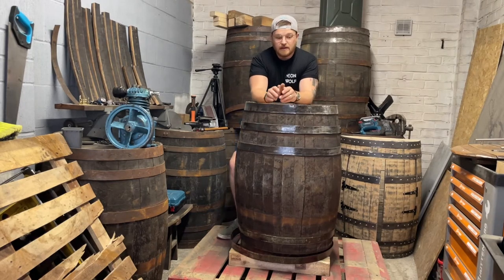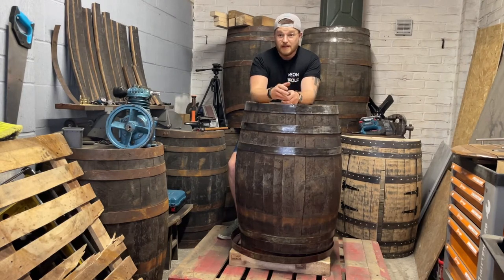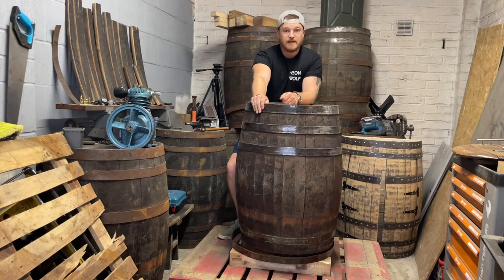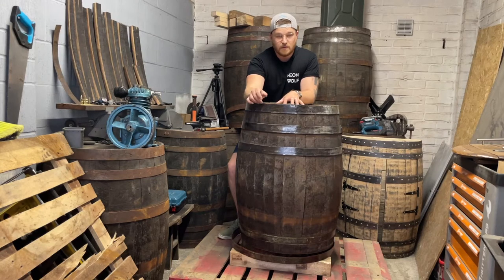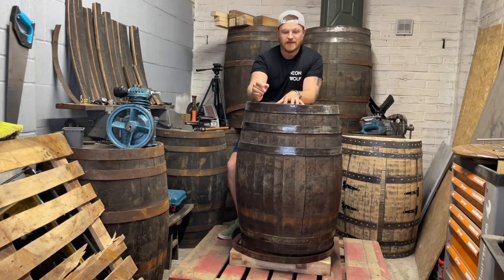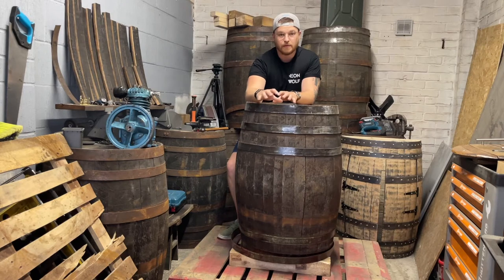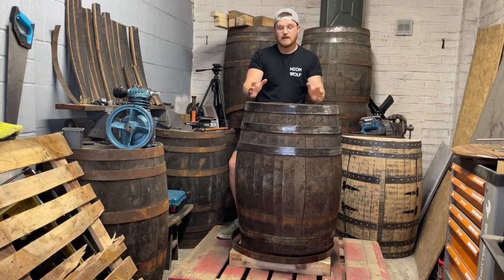To get around this, you can either put some water in the barrels — which I've done in the past — the one that's outside right now is fine. You can leave them outside; they've been outside for most of their life anyway. But for this one I actually sanded back the bands and had this in the house but didn't screw the bands in place. So what you can do is use tech screws and screw the bands in place — that'll keep the barrel together and stop the wood from falling apart. Or you can keep some water inside the barrels to keep them nice and tight.